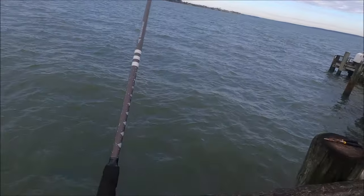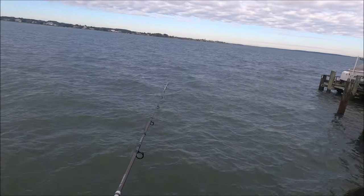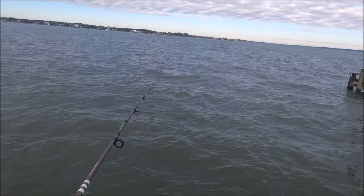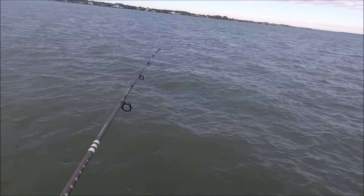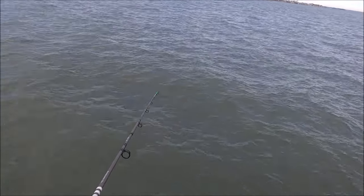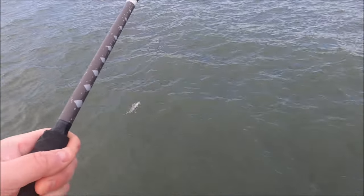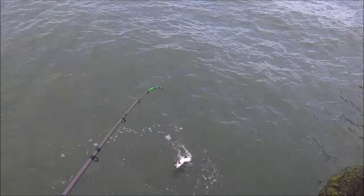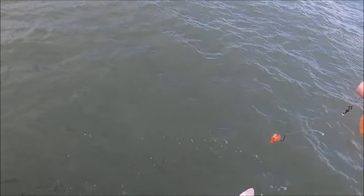First one. Here we go. Usually they will come in, swim towards you, and then start freaking out. So it feels like a really small one, but you never know. Let's see if we can see him. Yeah, there it goes. It's actually a decent sized one. I've got my pliers right up here, and I'm just going to try to hook them and take them out just like this.